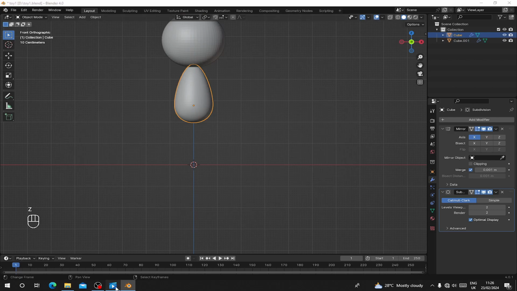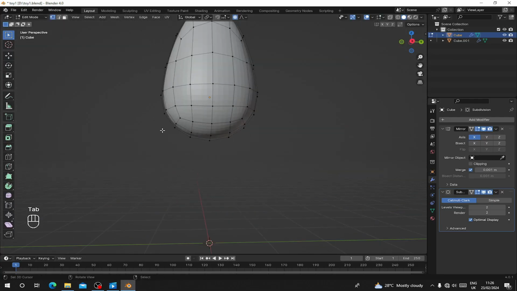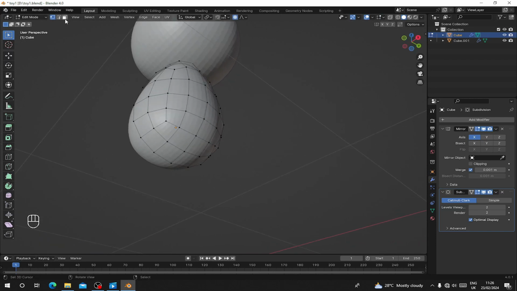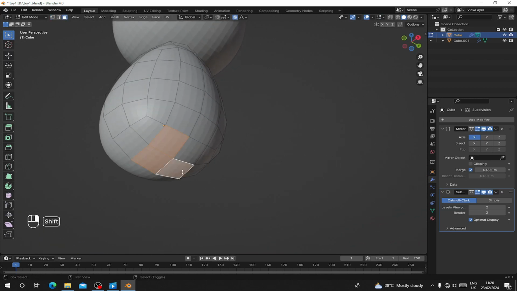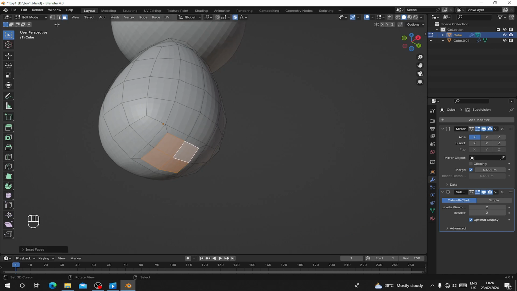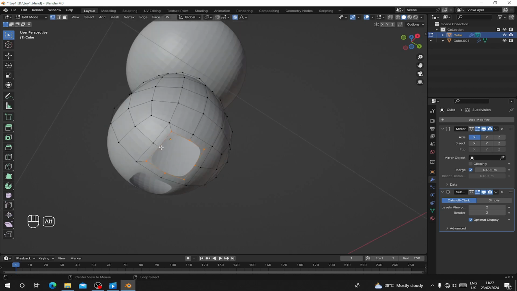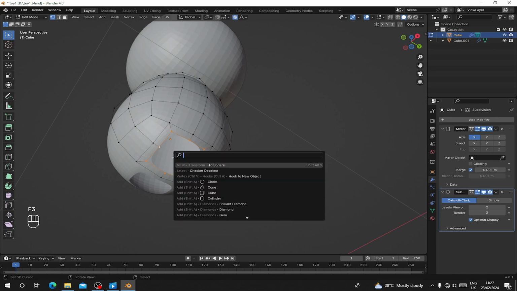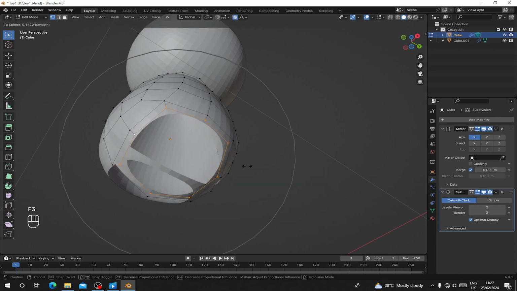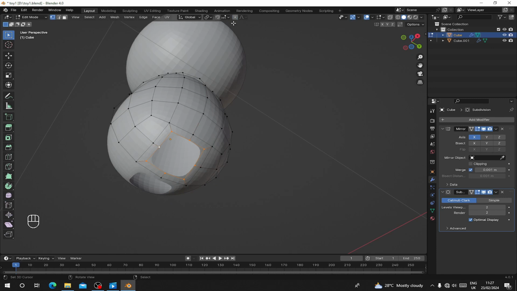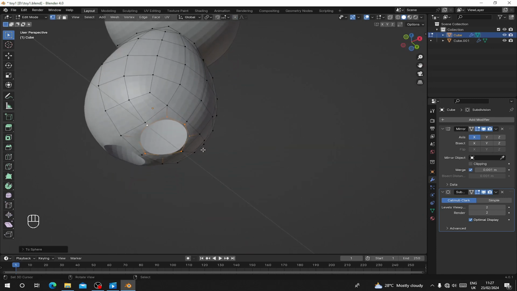Right now, let's go and make the leg. With this selected, press tab, go to edit mode, and go to face mode and select all this part. Press I to insert face. Now go to vertex mode again, select this vertex and press X and delete vertex. With Alt plus click on this vertex it will highlight all the selected vertices. Press F3 and search for To Sphere, and make sure the proportional editing has been turned off, and then let's turn this one into a perfect sphere like this.